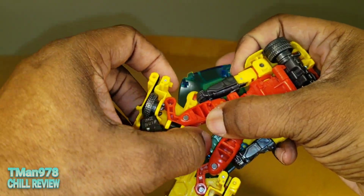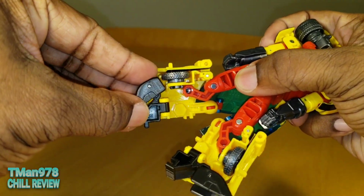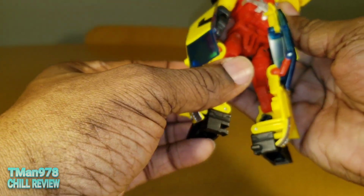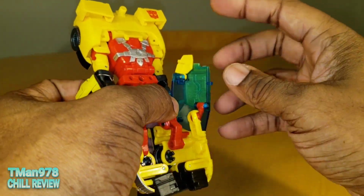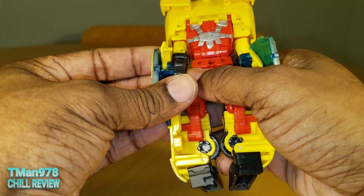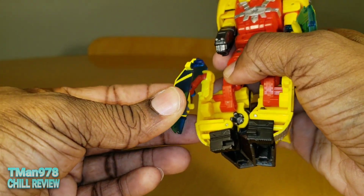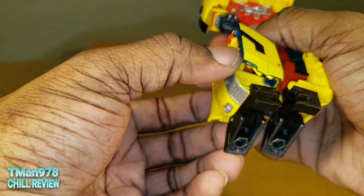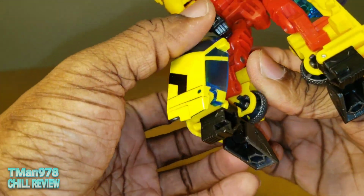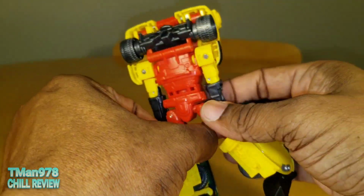Same thing over here. Get this peg up and bring the foot out. Down here, we can rotate the legs, rotate the leg, take this piece and push it in. I'll push it all the way up. Push that all the way up. Now we can rotate on this ball joint and bring this over. And it, like I said, loosely tabs into a plastic piece right there. Loosely tab it into the plastic piece.